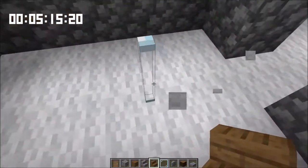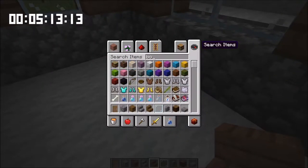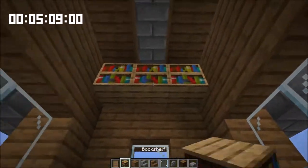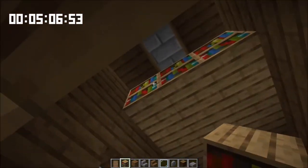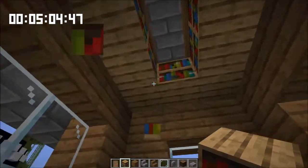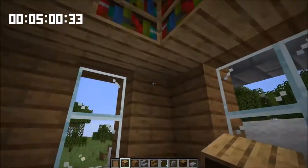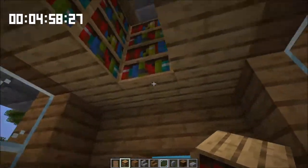Do I want to change the floor? Well, let's do it. And then I'm also going to add some of this up here, since it's a book, right? So since we're in a book... Supposed to be. That's what's written there. Book. A book, yeah. So we might as well add one of these.